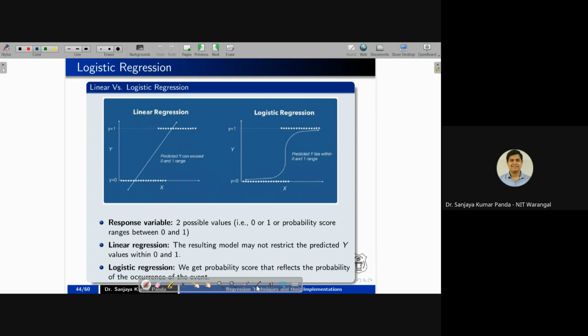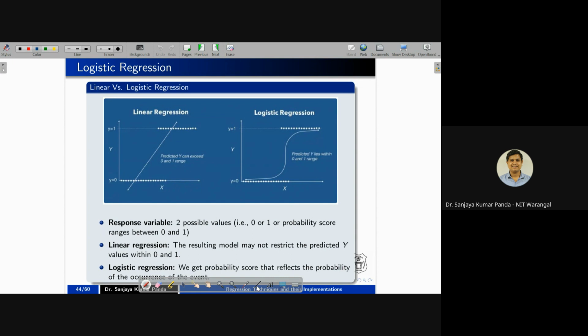If you look, our response variable has two possible values. Either the value is 0 or the value is 1. Okay. If it is a binary system, all the values are between 0 and 1. And if you take, let's say, a probability score, the probability score is always between 0 and 1, right? But when you go for linear regression, the resulting model may not restrict the predicted y value within 0 and 1.